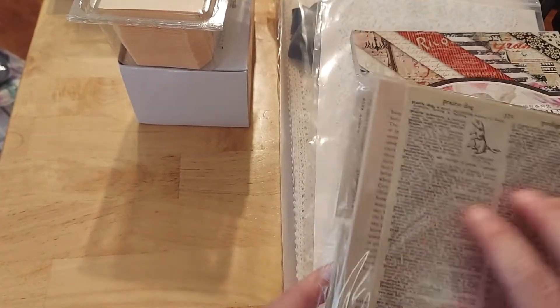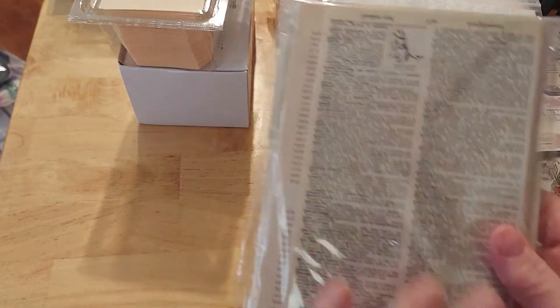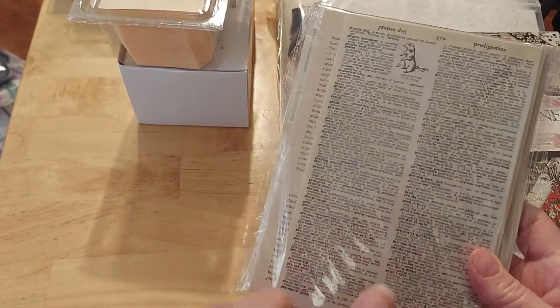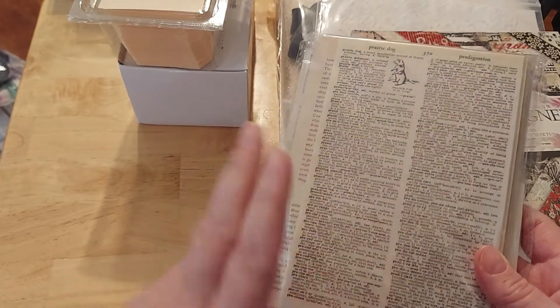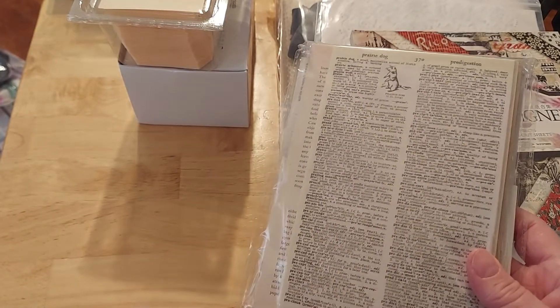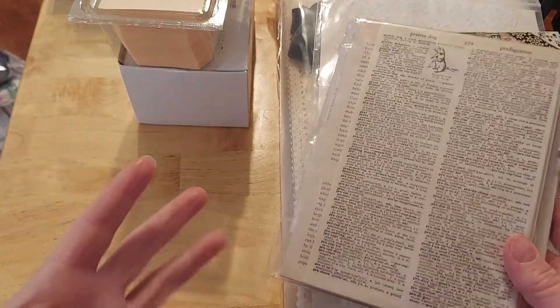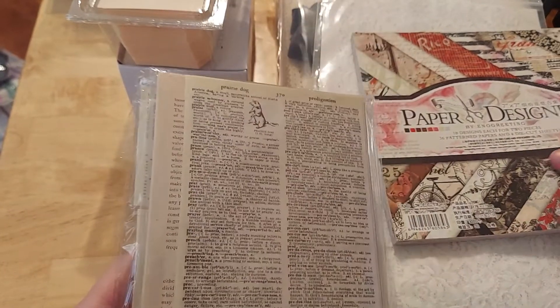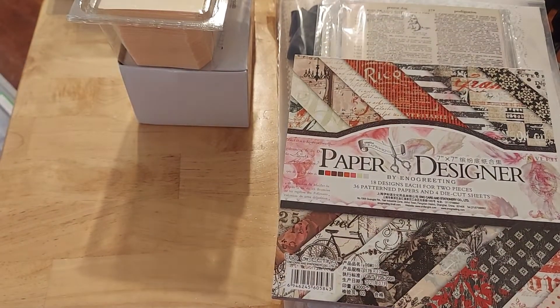This is an actual kit that somebody put together, so you have some book pages in here. They're smaller books, and that's something you really have to watch for when you order from anywhere — Etsy, Walmart, Amazon, as well as even eBay. But that's okay because I have tons — I have boxes and boxes and boxes of books.